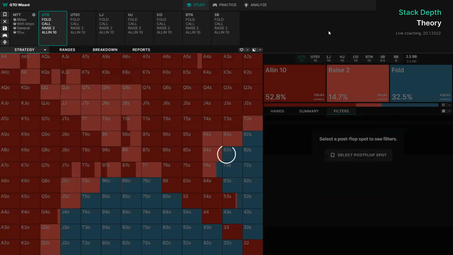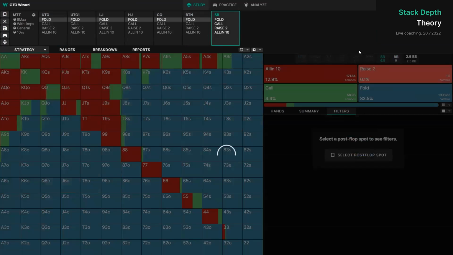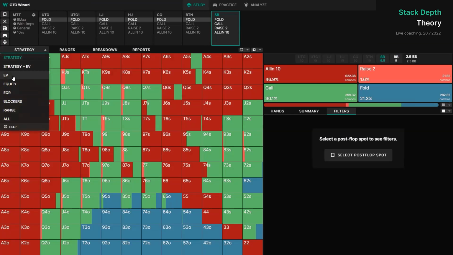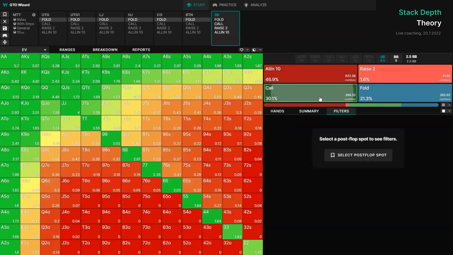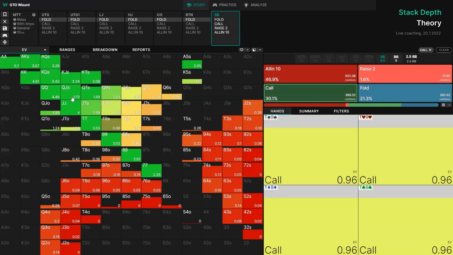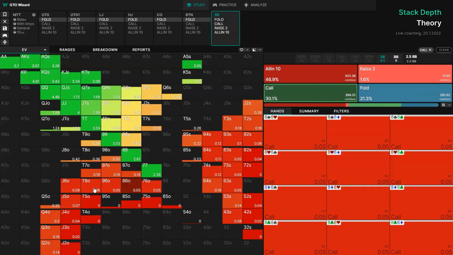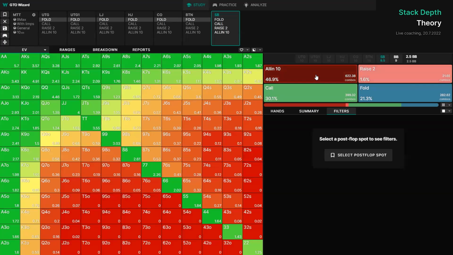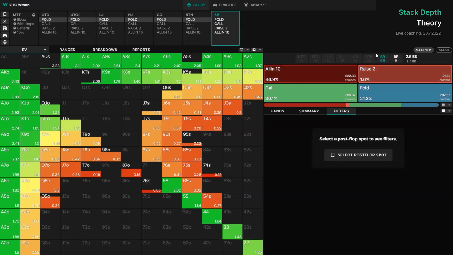And if it is allowed to limp small blind again, their limping range is somewhat polarized towards these very high value hands and very low value hands. Right? Maybe that's easier to picture like this. The limping range contains high EV hands and low EV hands, whereas the opening range, the shoving range, is more condensed.